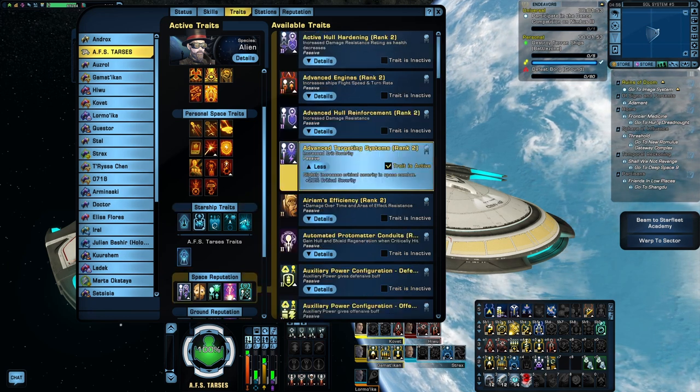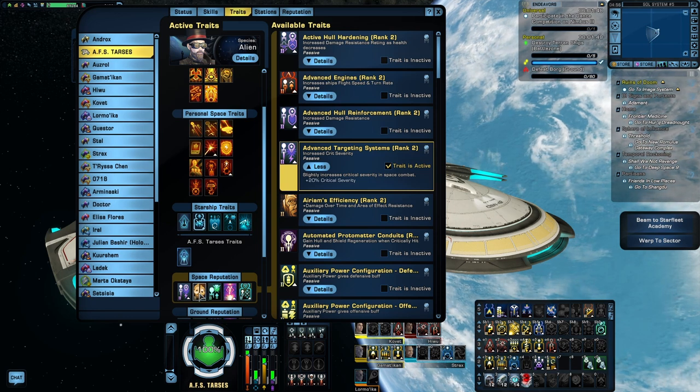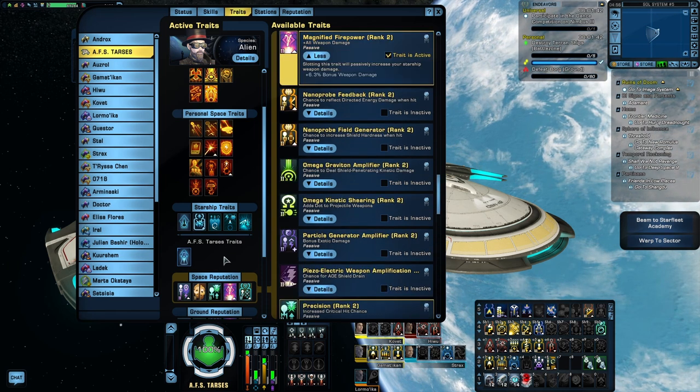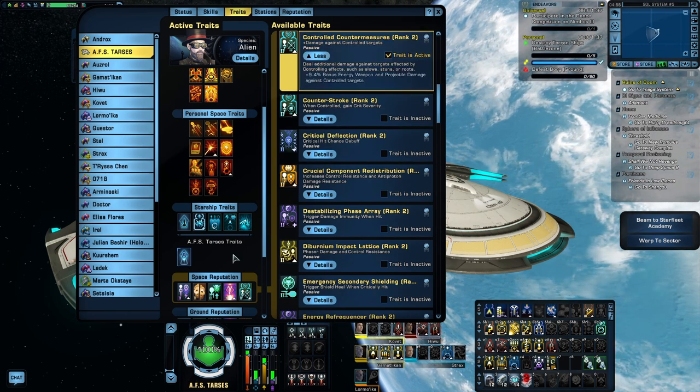For the Space Reputation traits, first we have Enhanced Targeting Systems for the Crit Severity buff, Tyler's Duality for the Crit Chance buff based off my hull capacity, Precision for another Crit Chance buff, Magnified Firepower for the bonus damage to my weapons, and Controlled Countermeasures for the bonus weapon damage against controlled targets.